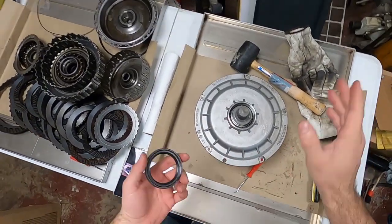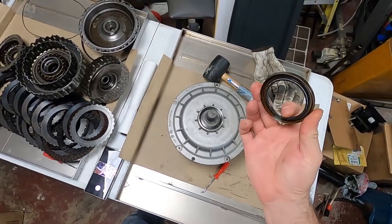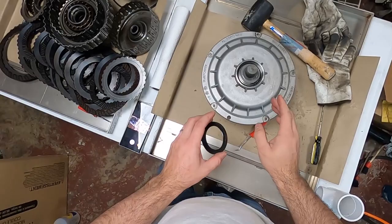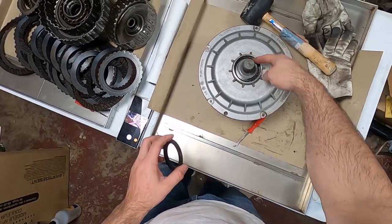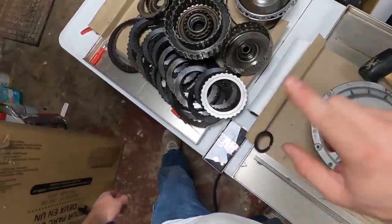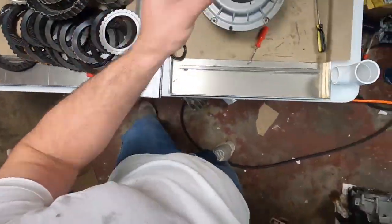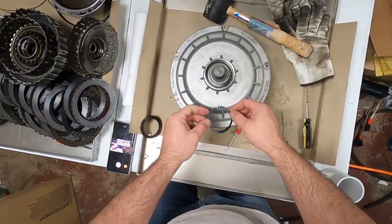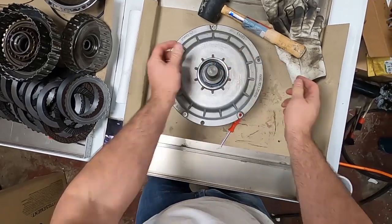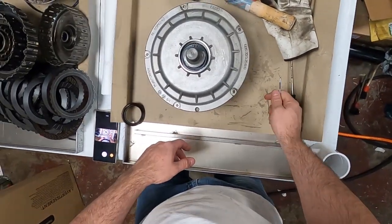I'm going to show you a little trick to mounting these without buying the set tool to put these on. Do not forget to put in your C-clip, which I haven't done yet. It's actually over here in this mess. So do not forget to put this back in before you put your seal on, because then you ruined your seal. There's no way you can save that seal.